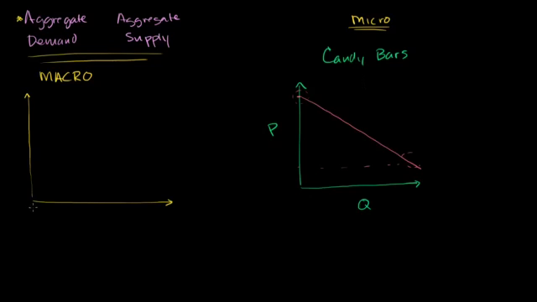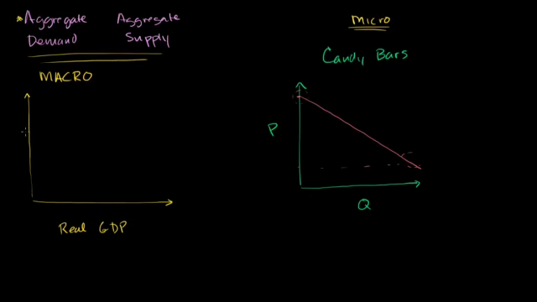And in aggregate demand, what we do is we plot on the horizontal axis not just the quantity bought or sold of one good or service in an amount of time. We plot the actual production of the economy in a given period of time. And we've already studied that. The actual production of the economy in a given period of time is real GDP. So we plot real GDP on this axis, so it's really how much are we producing, and I guess there is an analogy to quantity. It's kind of the quantity of the productivity of the economy.